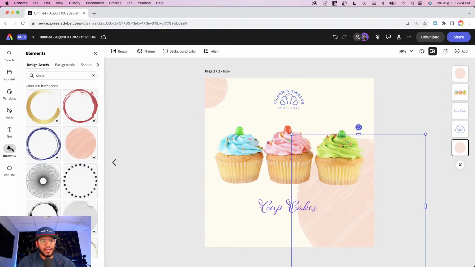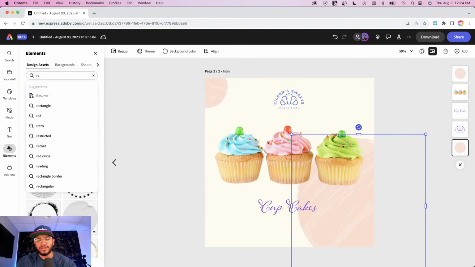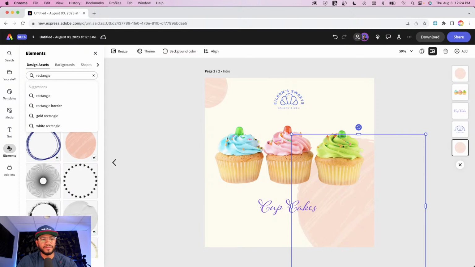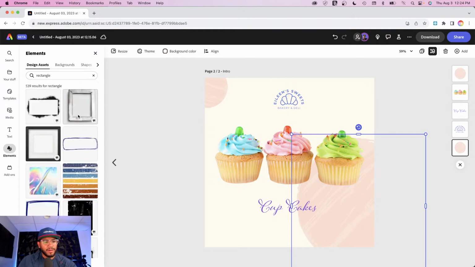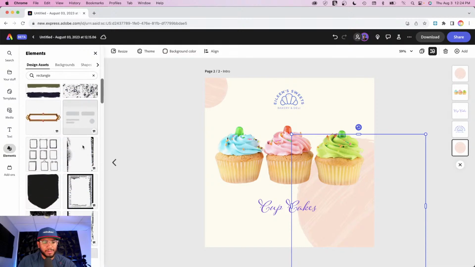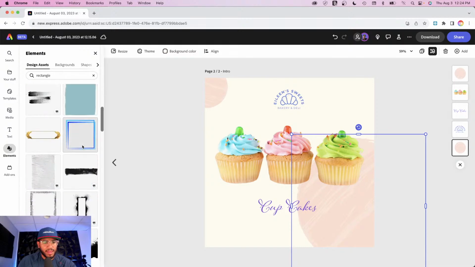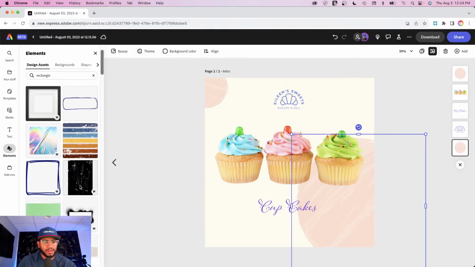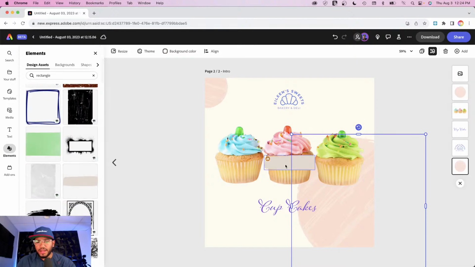All right, I like that so far. Let's see what else. Rectangle, maybe we can do something else. Rectangle. And look for something that pops. And then I think I can use this one.